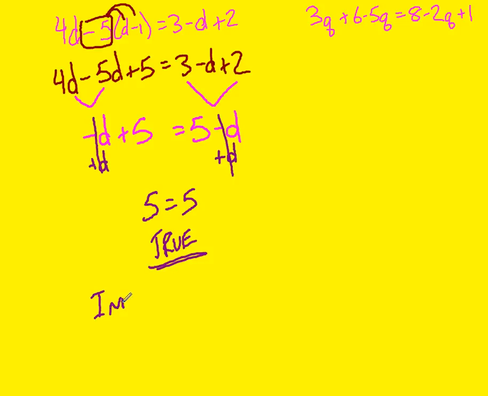This is infinite solutions. That means that no matter what I plug in for the variable d, I'm always going to get a valid answer. Sometimes you'll see I'm using this sideways 8 infinity mark. That can be done as well. You need to just say infinite solutions, infinity, as your answer.